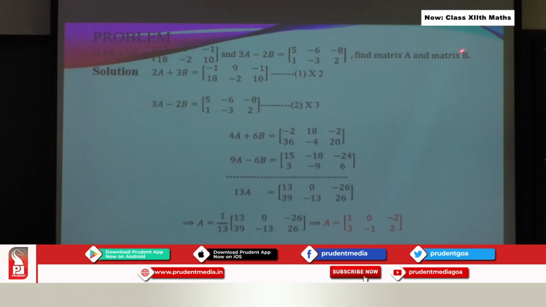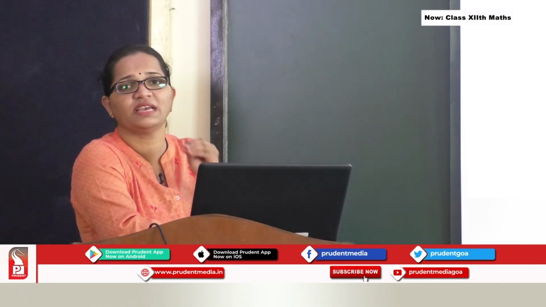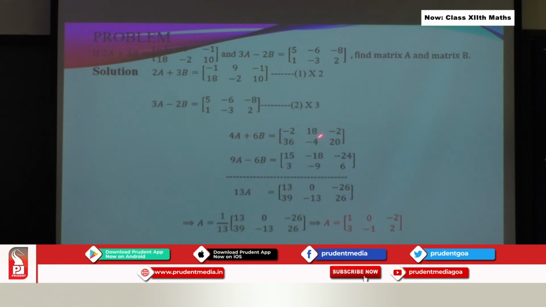Usually how you solve your equations to get the value of x and the value of y, same way I will be solving. See, equation 1, equation 2. How we solve equations using the elimination method, same way I will be solving here. Look at this. I want to cancel B, so I multiply 2 here, I multiply 3 here. So when I multiply, this 2 gets multiplied to the entire equation, 3 gets multiplied to the entire equation, and I get these 2 new equations over here.